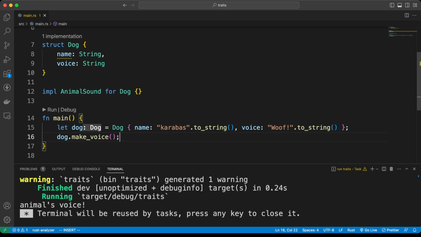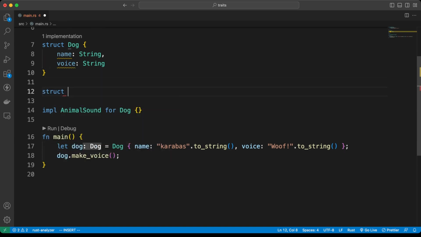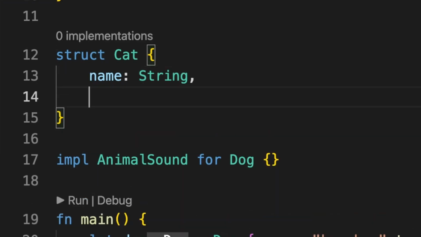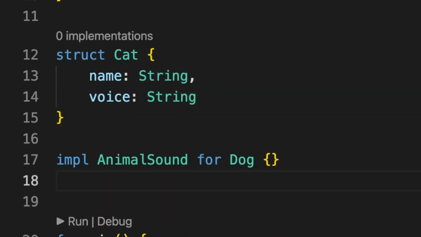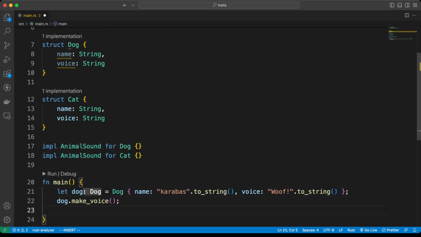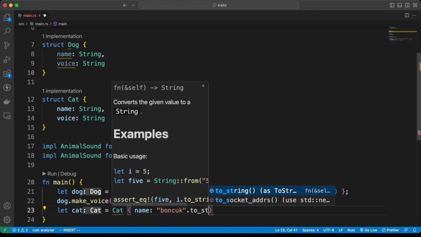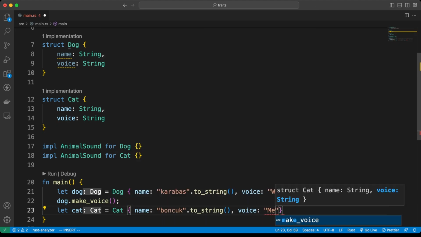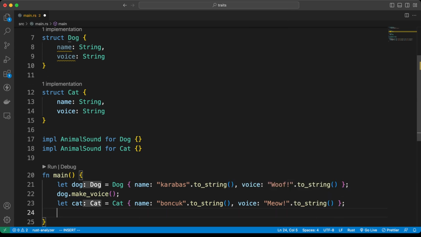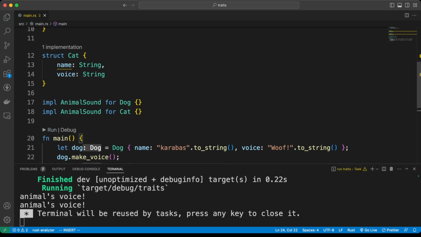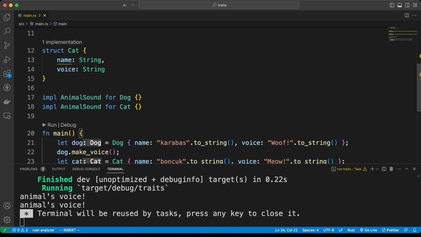Now let's define a struct named cat and print it in the same way. It provides the same default output in both structs.